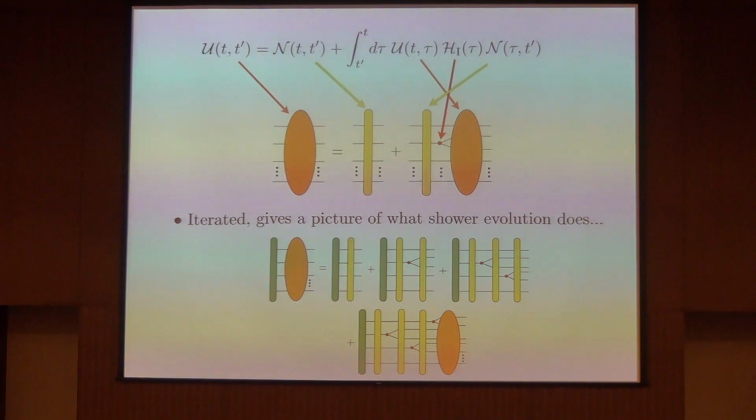Green represents here the hard scatter cross-section, so that's what you start with, and then anything happens. And then anything happening means nothing happens, or there's 1 splitting, between them nothing happens, or there's 2 splittings, nothing happens, 1 splitting, nothing happens, 1 splitting. That's the solution of this kind of equation. Again, it's familiar with perturbation theory. And just this thing, that's the way the shower evolution just works inside of the computer. You just generate splitting, you generate the probability for not splitting between any 2 times, and then the probability for the next splitting.